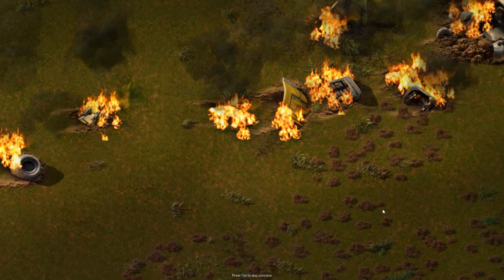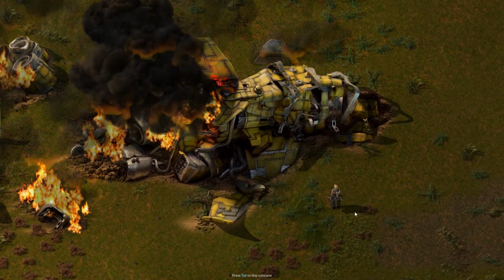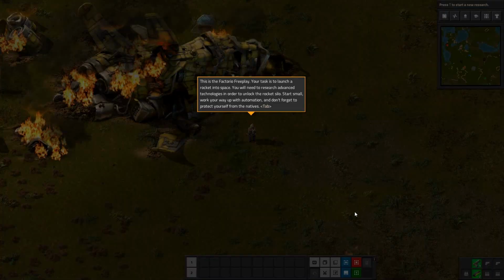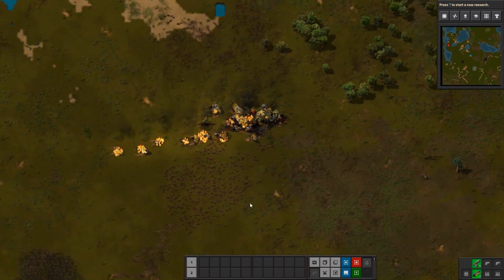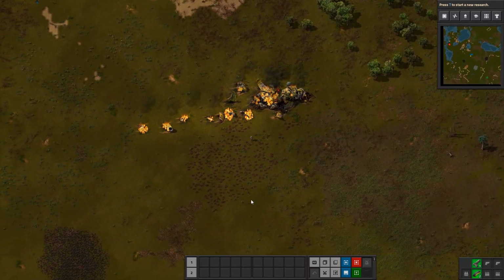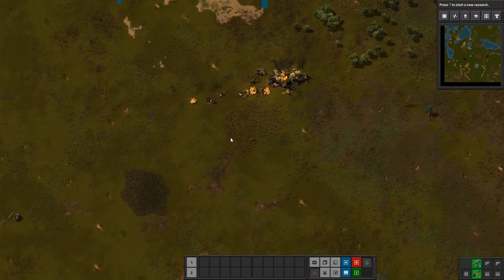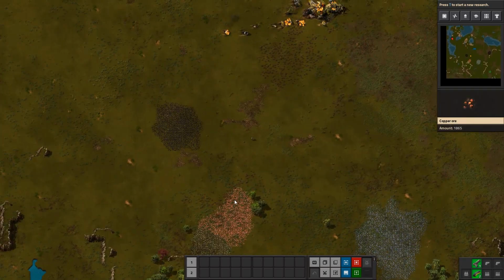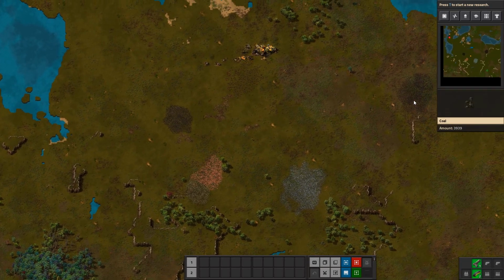Oh, new intro, new start. Hey, look at that. That's something new. Hey. Okay. Well, while this is blowing off and burning up, we got coal here, we got copper, we got stone, we got iron. That's lovely. More coal over here.